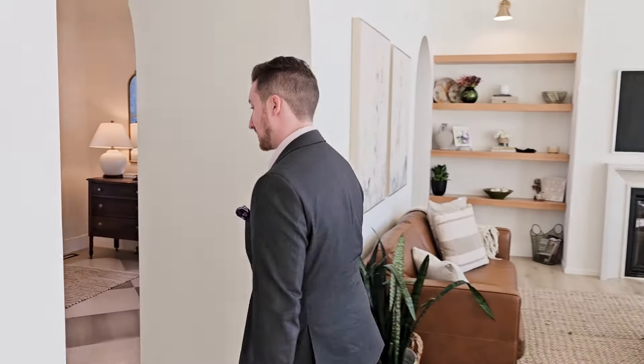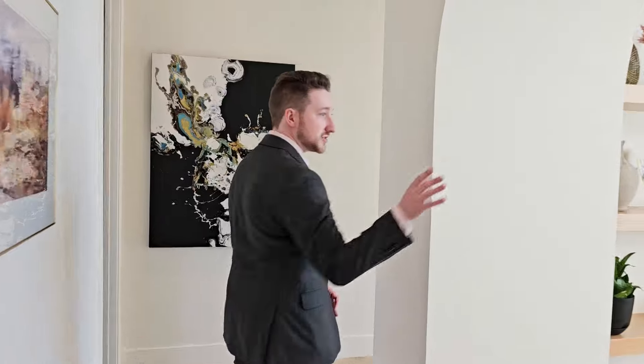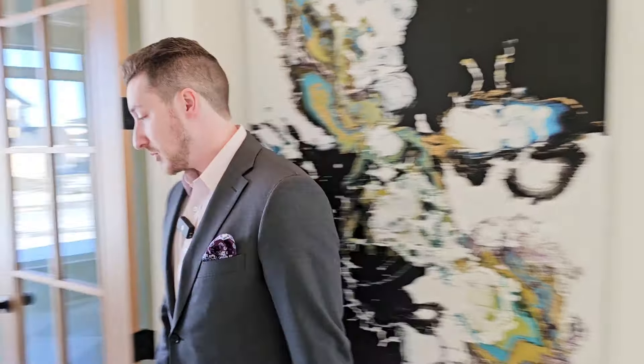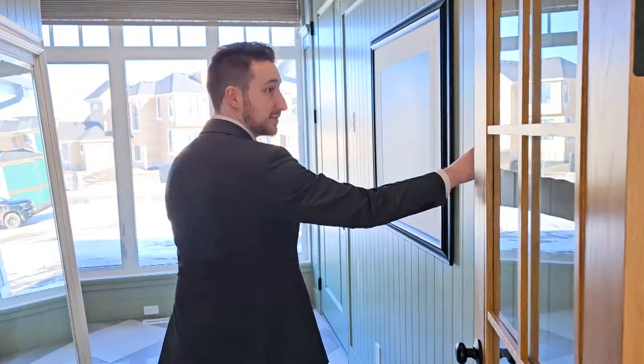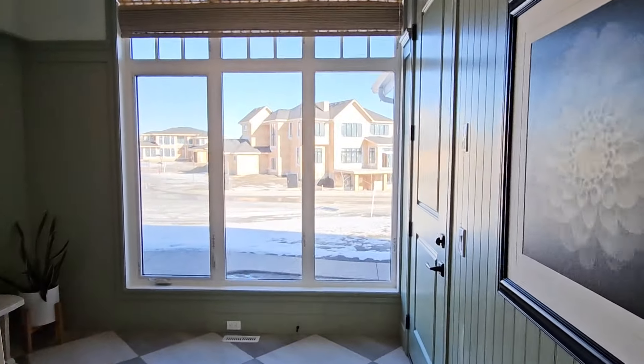What else is there to see on the main? We've got a few more things that are absolutely awesome. Going out through this way again, another arch back into the living room. We've got our mud room over this way — they've done a nice panel finish on it. And this goes all the way up to the garage. It is a triple car garage — amazing tile, again lots of windows and space here.